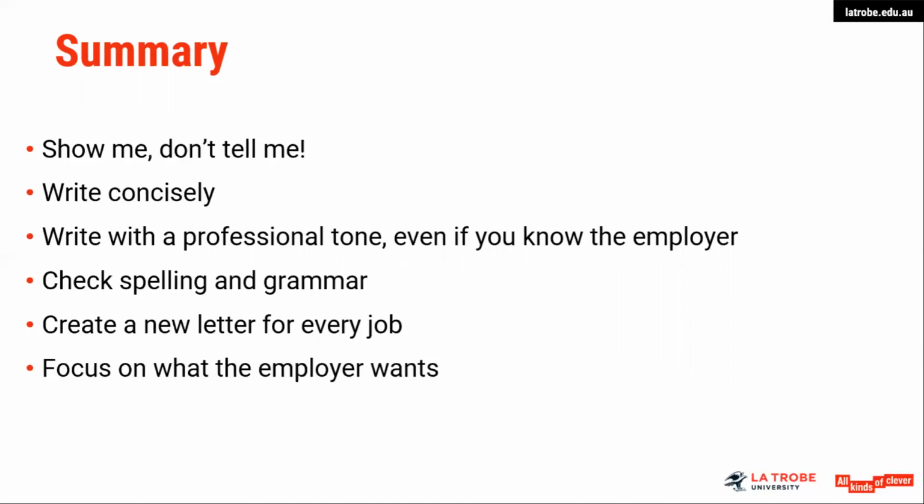The other thing I don't need you to tell me is that you would be the ideal candidate for the role. We see that a lot in letters that get reviewed at CareerReady. People feel the need to include their own assessment. I would be the perfect person for this position. I think you will find me well suited for the role. Those kind of claims, look, you may well be perfectly suited, but you don't need to mention it.